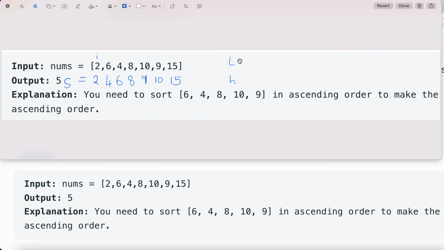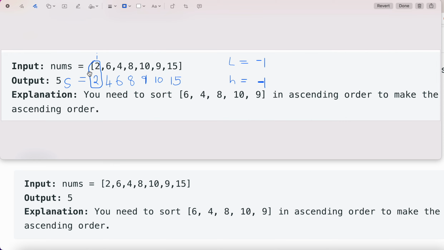Initially we will initialize high and low to -1 or some other invalid index value. After initializing to -1, we will iterate over both the arrays simultaneously.